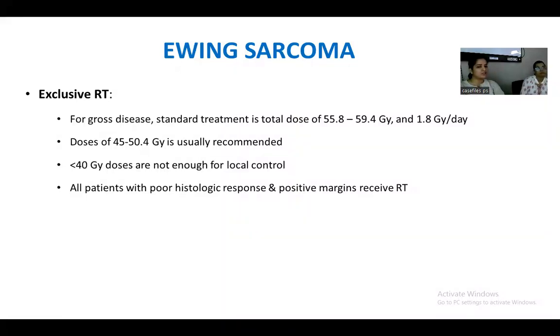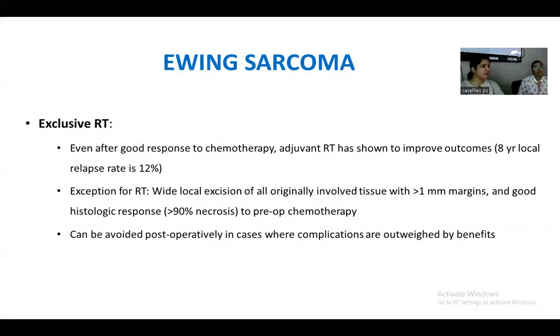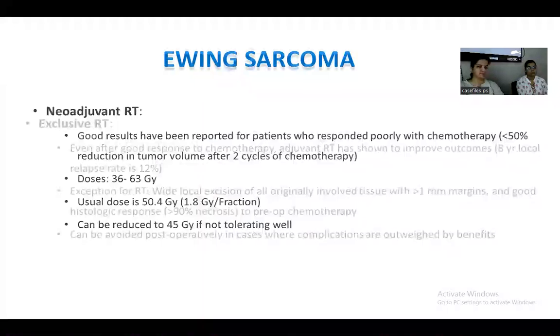All these patients with poor histological response and positive margins after surgery should receive radiotherapy. After good response to the chemotherapy, adjuvant radiotherapy can also be given, as adjuvant chemotherapy has resulted in improved outcomes. What are the exceptions for radiotherapy? When the wide local excision is done with a negative margin, more than 1 mm margin, and there is a good histological response with the pre-operative chemotherapy. In this scenario, radiotherapy can be avoided. It can be avoided in post-operative cases also, where the complications outweigh the benefits.